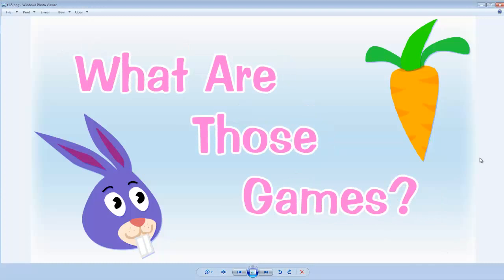So first, what are those games? Now, excuse me for the messy screens, I'm just too lazy to edit the video after. So, what are the Toontown Flash games? Toontown Flash games are games that used to be on all Toontown websites and you could play them in browser. You didn't have to actually download them or install them into your computer in order to play them.